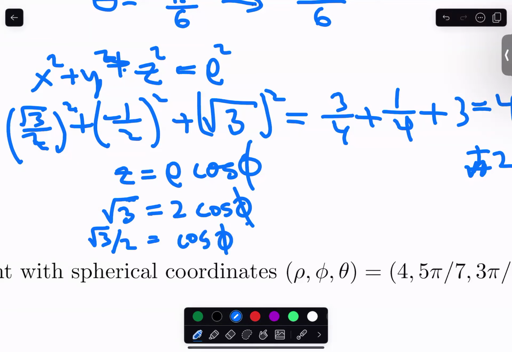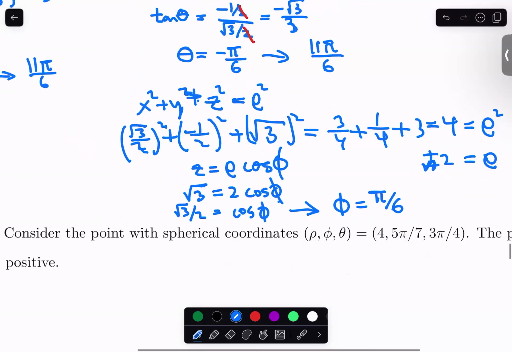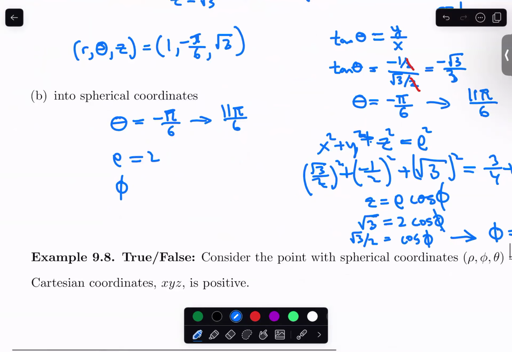And again, this is one of these classics that are on our unit circle, right? So hopefully you know that, but if you don't, you can apply the cosine inverse in your calculator, you'll get some decimal, and then maybe you can plot and do these different pi over 6 and pi over 4 and pi over 3 and all that sort of stuff. But yeah, cosine is equal to root 3 over 2 exactly when phi is equal to pi over 6. So phi would be equal to pi over 6.